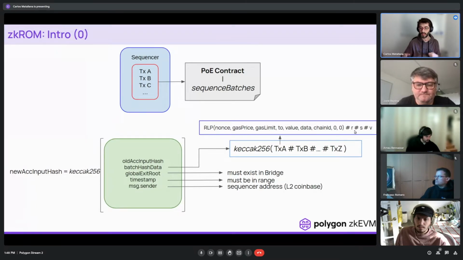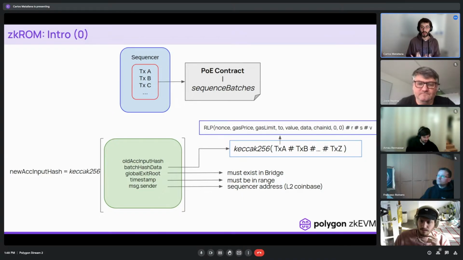Okay, this is the encoding of the transactions, and later on, this encoding will be decoded in the ROM. Okay, we will see how to do it. And you need to decode this correctly. Otherwise, if it's incorrect, then you can finish the batch, but the transactions will not be processed.